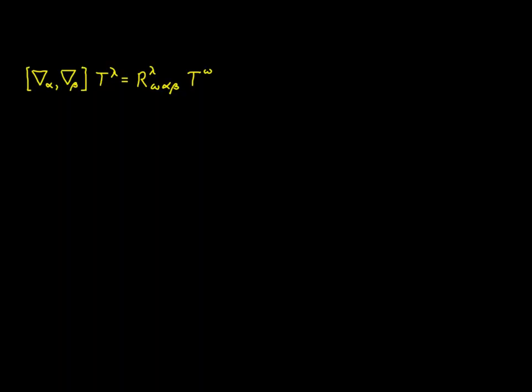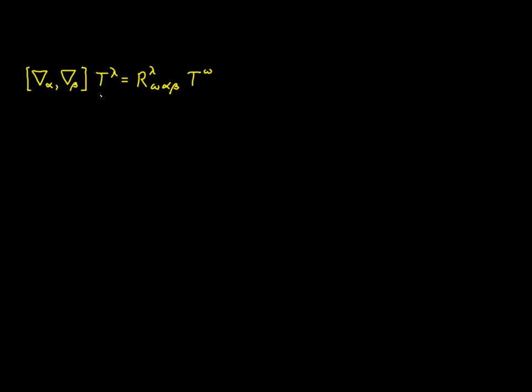In video 82, we introduced the Riemann tensor by applying the commutator operator to a contravariant vector component. Today, we want to see what happens when we apply this same operation to other forms of vectors, scalar functions, and tensors of higher rank. First, what happens if we apply this commutator operator to a covariant vector component? Well, we could go through the same exercise we went through in video number 82, expand it all out, and we'd get the right answer.